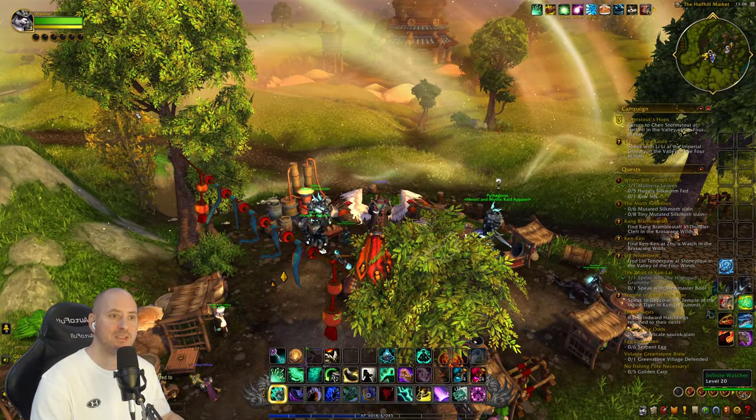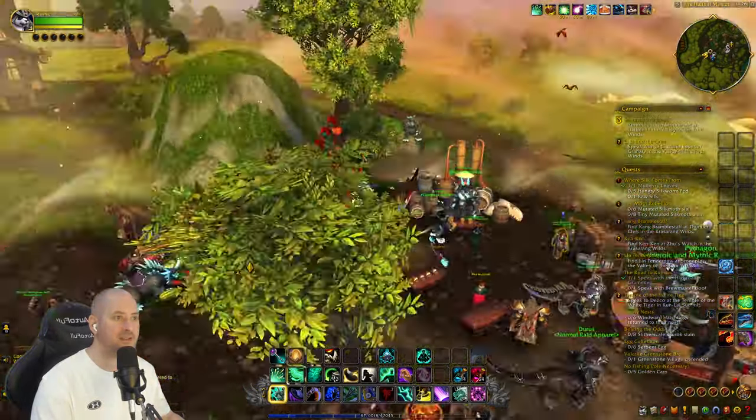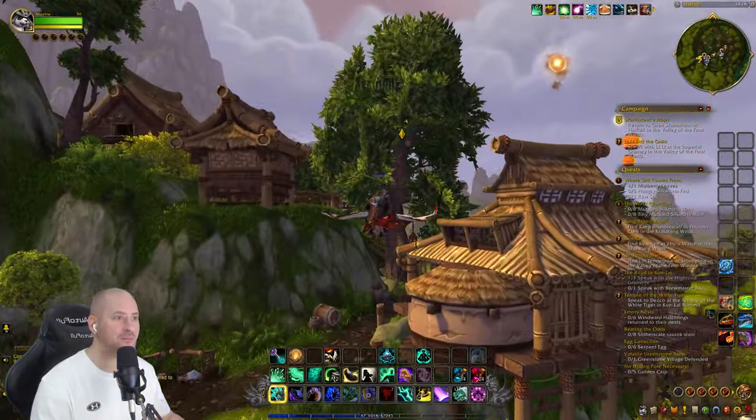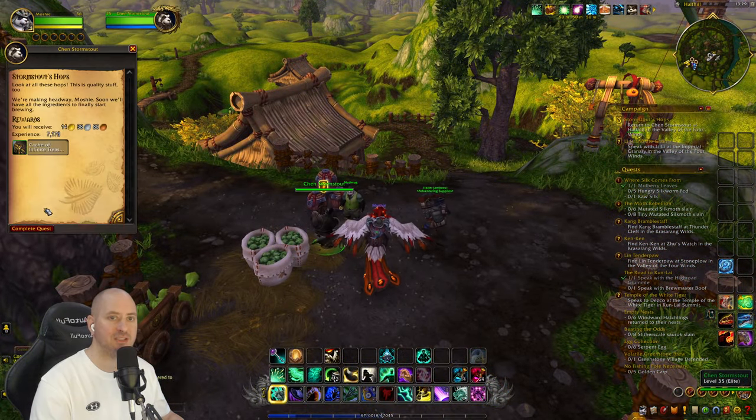And do you know what I've just noticed? I just realized that we can move this. You just right click on it and you can move it. So we have got a daily quest down there. We don't want that one. But we are going to go and hand this quest in up here to Chen Stormstout.